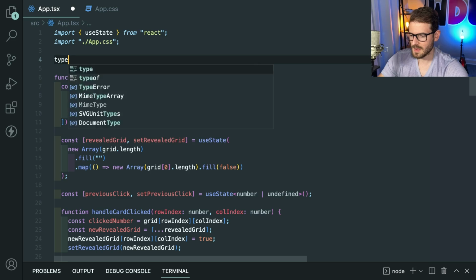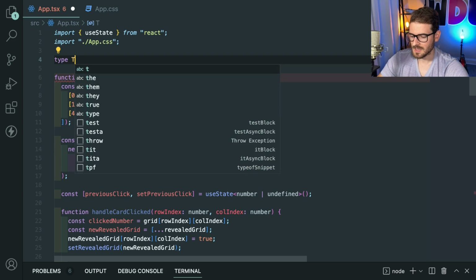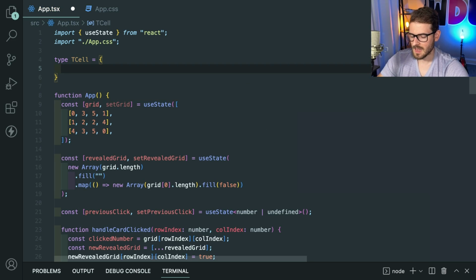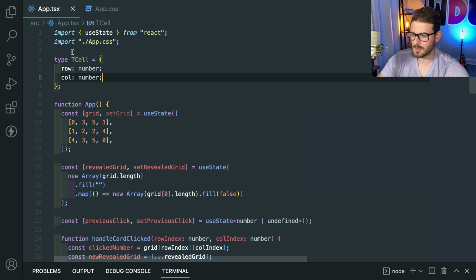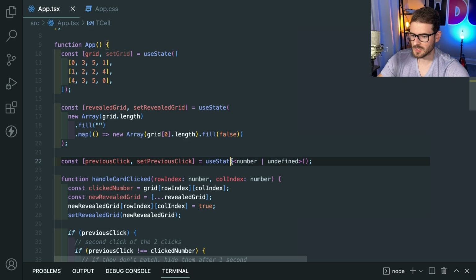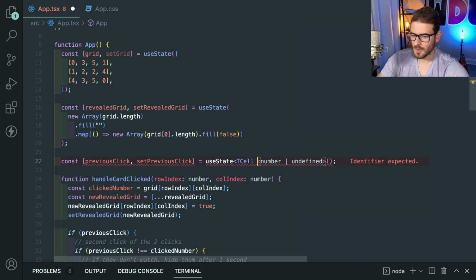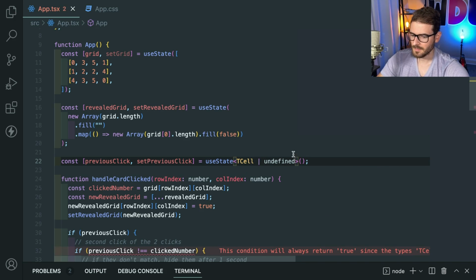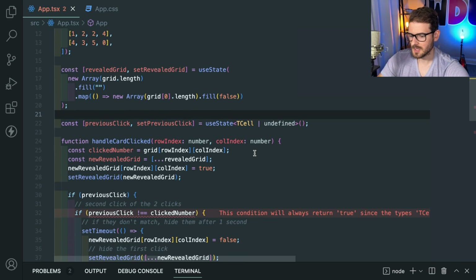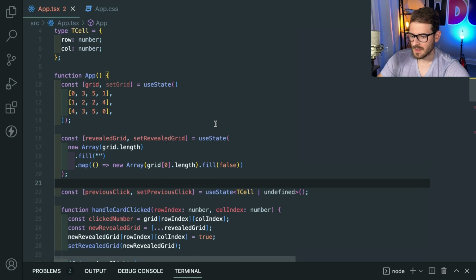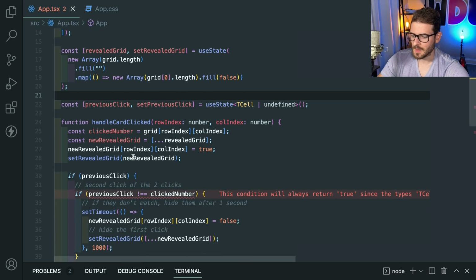So I'm going to make a type called TCell, and that's going to have a row, which is a number, and a column, which is also a number. And we're going to have this one store a TCell or undefined, so we can get more resolution as to where exactly the previous click was, because right now we don't know. In fact, yeah, that should be good.